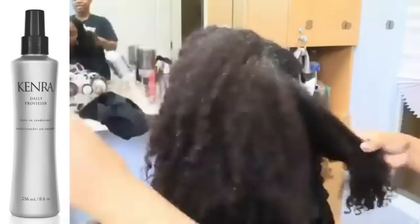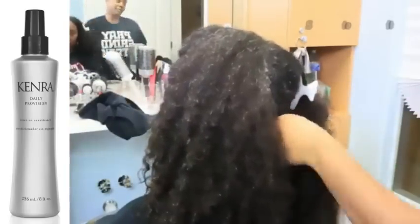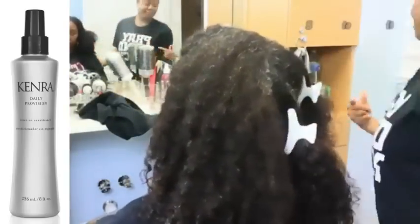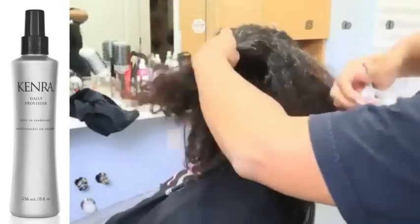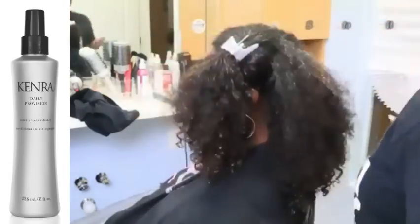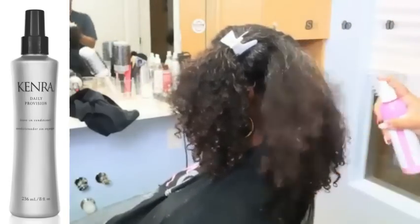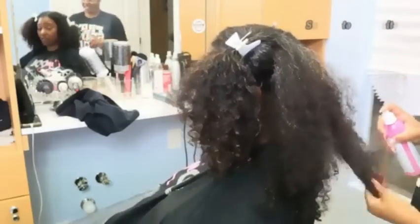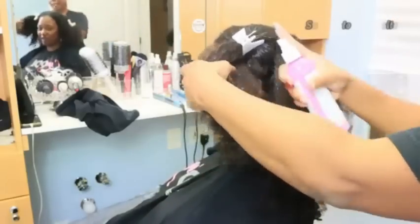But at this point, she already has leave-in on her hair, and can you tell? You sure can't. Well, no, hold on, wait, let's look. I don't think that the leave-in is on yet. But let's keep watching. Even when I start blow drying, you will not see any leave-in conditioner dripping from her head. You won't see a white cast. Here it is. Praise the Lord.